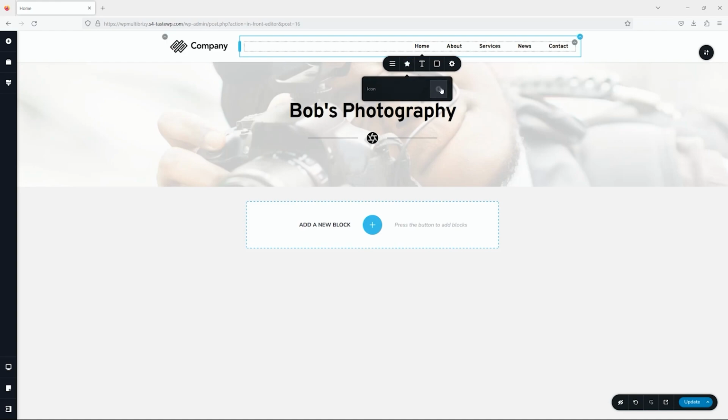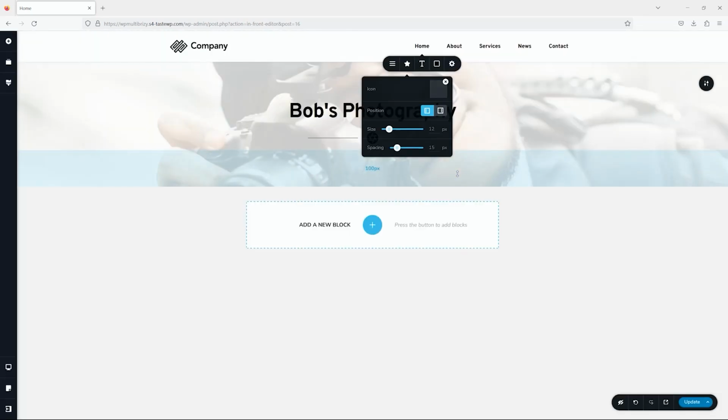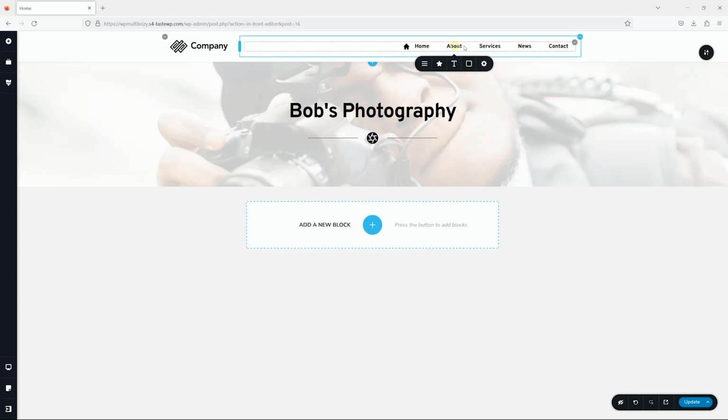You can add an icon. So if I want to make this a home, let's type and look for a home. I prefer a glyph. Let's see what Font Awesome has in store here. Also a home. So let's go back to glyph, and I'll grab the home icon. You can add some spacing, take it away. You can decide if you want to do that. And the icon works on a menu link by menu link basis. So you click on each of them if you want to add an icon.